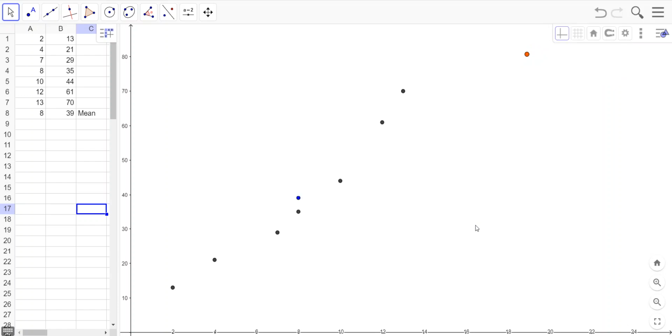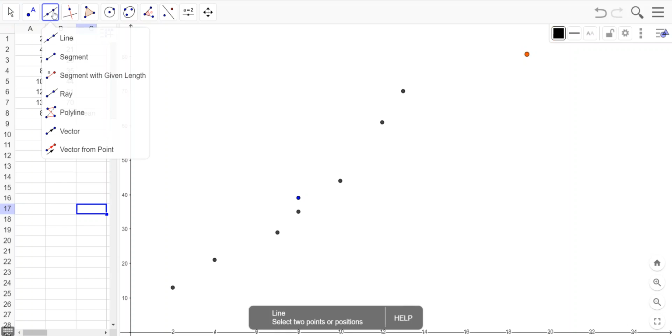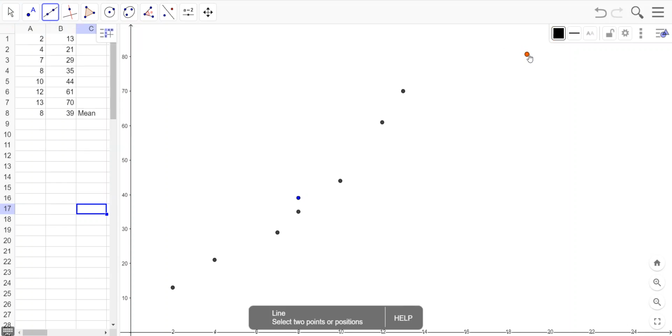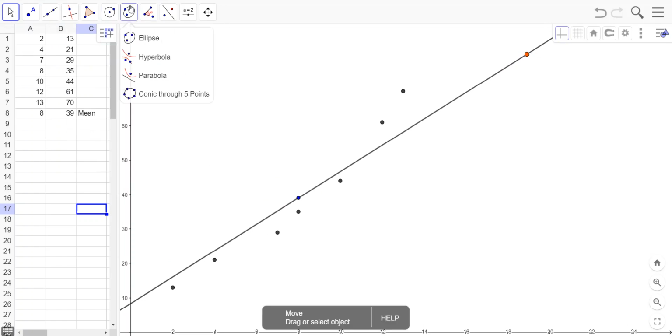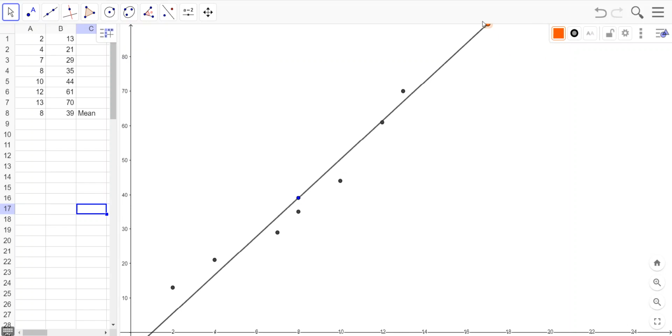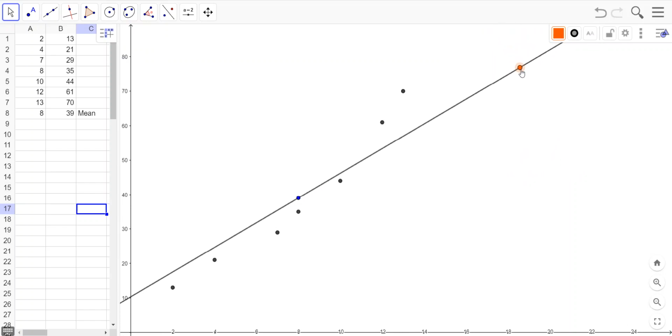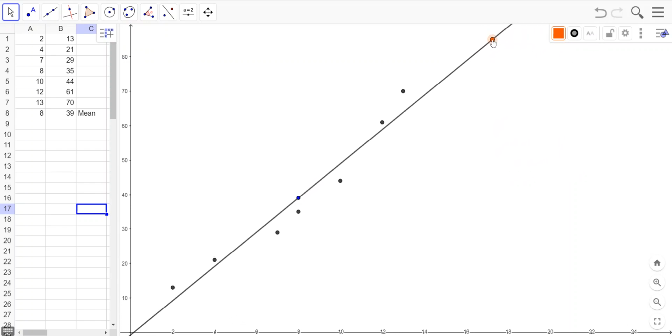The construction, same as before, look, if I click that point, but this time click line, click that point, click the mean point. Make sure I click on the arrow to move, and then I can click okay. Put it where you think. You're doing it by eye. Happy with that? Everyone managed that all right?